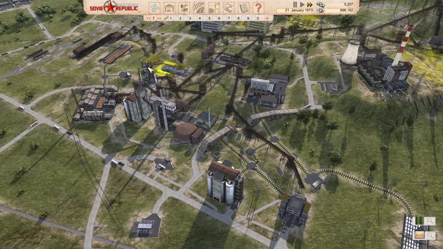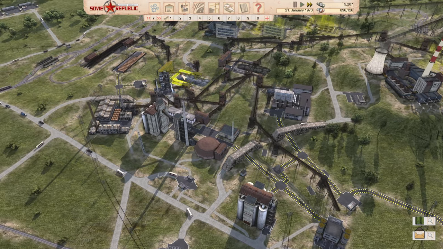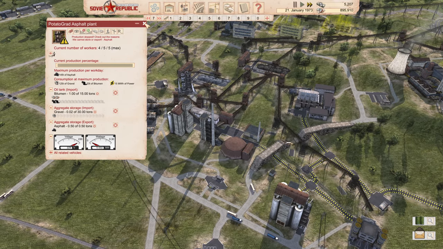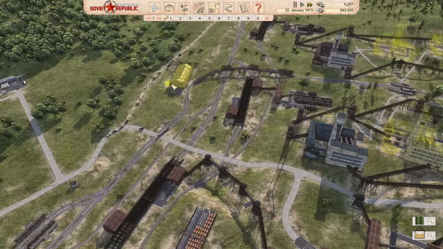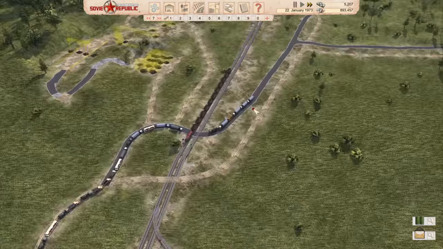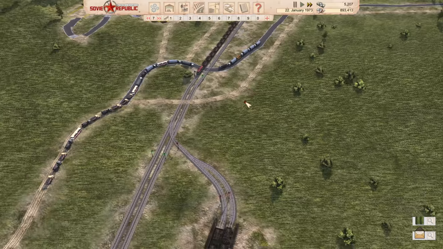We're now making a whole bunch of concrete. We got a whole bunch of asphalt. I say we got a whole bunch of asphalt. We don't really have that much asphalt, but we will be able to make asphalt entirely at home very, very soon once we start moving bitumen across here on the big old bridge, which is going to take a while. This is a problem that I didn't foresee happening.